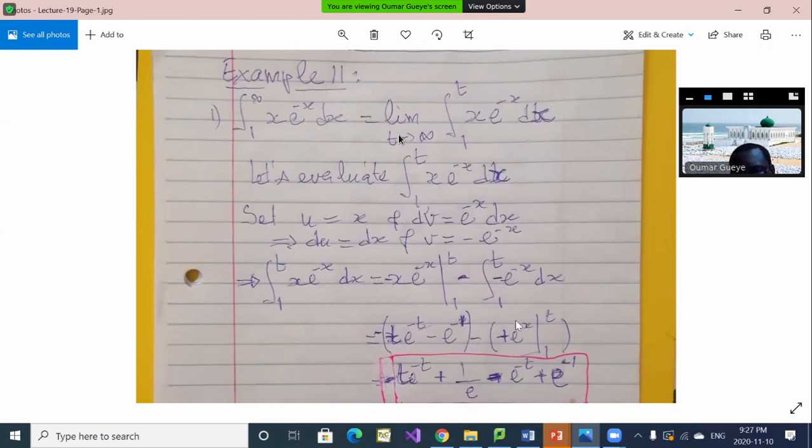And from the second part here, I calculate e to the power minus t minus e to the power minus 1. With this minus sign, we get here minus and plus. And this is exactly equal to this integral, because that's exactly what we calculated here. This integral, we're going to replace it here in order to find the limit, because it's right here.